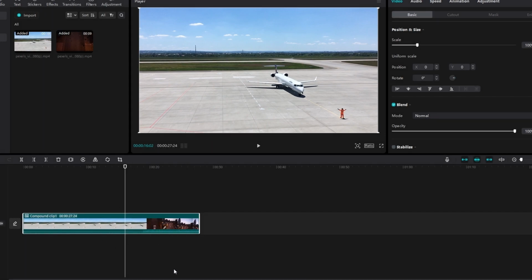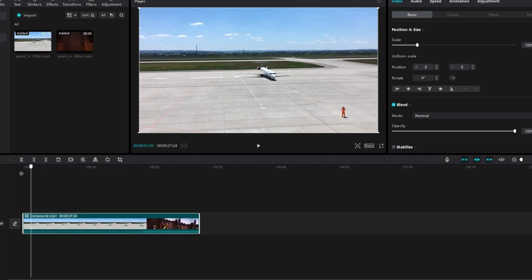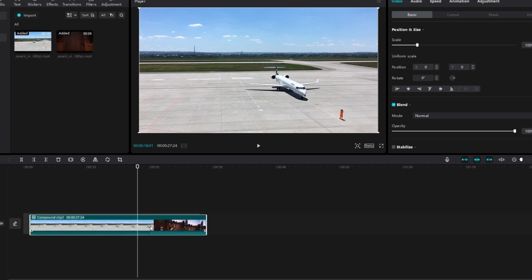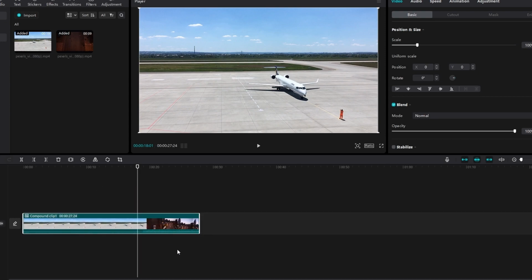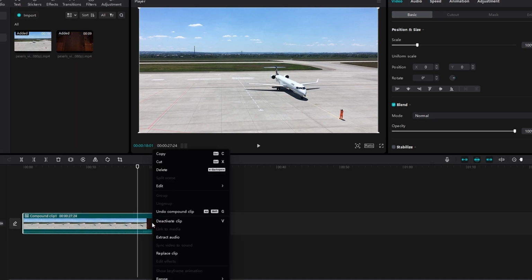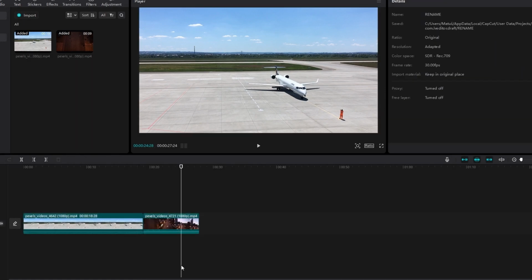Notice that the combined clips now behave as a single compound clip. You can move, edit, or apply effects to compound clips as if it were a single video. If you want to undo, right-click and select Undo Compound Clips. This will revert your clips to their original state.